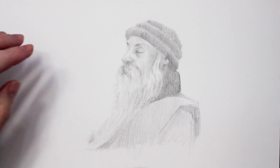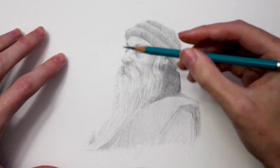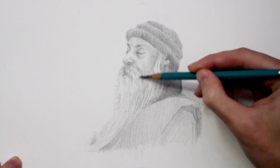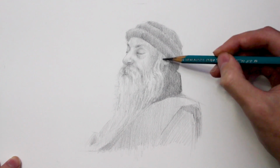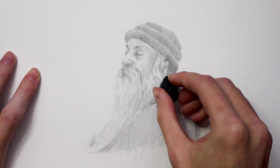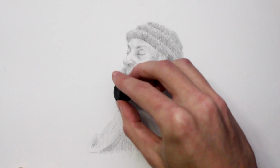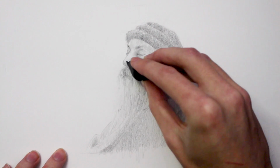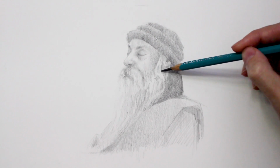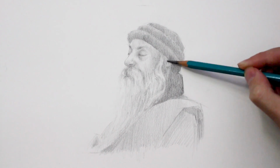This drawing took me about an hour and a half or an hour and 15 minutes of drawing time. So yeah, I just took my time with this. Most of the drawing was just shading. I got those proportions down in the beginning, got those out of the way very quickly. And luckily everything turned out pretty correct from what my measurements told me, which is very rare. It doesn't usually happen that quickly, especially with something like a portrait. But I've been doing a lot of practice recently, so I think that's really helped me. My observational skills are becoming a little bit more sharp, at least I hope. That's what I'm always shooting for.